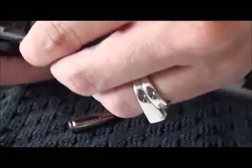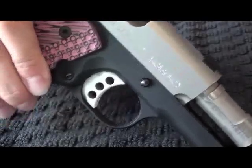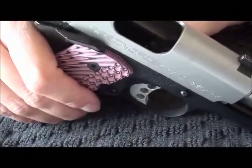We're going to take the one out of the chamber, lock the slide to the rear so that we can both visually and digitally confirm that there's not a round in the chamber. And the next thing we're going to do, we're just going to leave it locked to the rear.